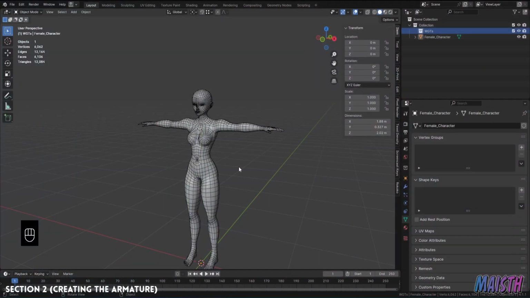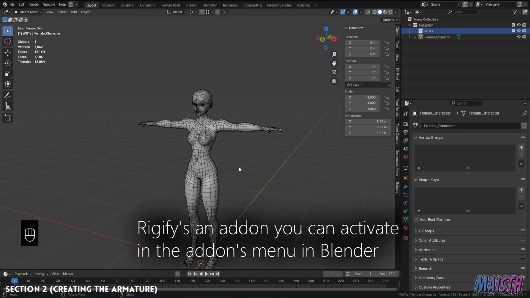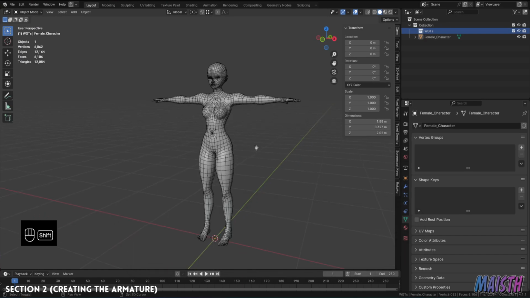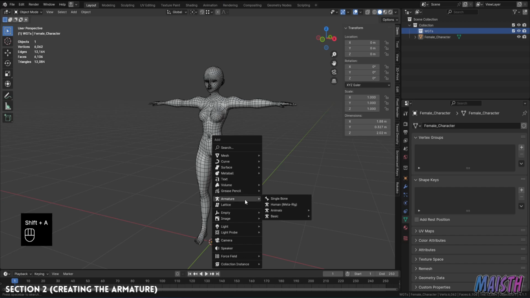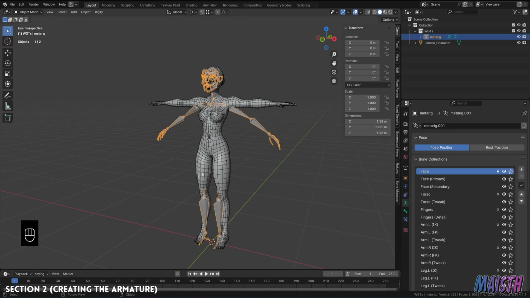For this case, I will be using Rigify's Armature. This is only to have the basic bones you would have on a humanoid character, but the tutorial is gonna focus on the breast bones. So, I'm gonna be adding the armature. Now I'm gonna position the armature to the shape of the body.